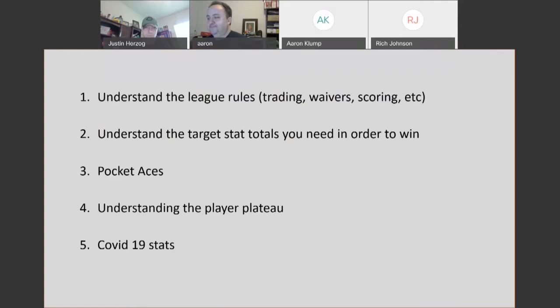What I try to do is I set a target. I might have a target of 350 home runs. I might have a target of 140 stolen bases. And then after we started the draft, and maybe I picked 5 hitters, I'm a little light on home runs, or I'm a little light on stolen bases. It helps me adjust my thinking in the draft and pick players to help me meet those targets.